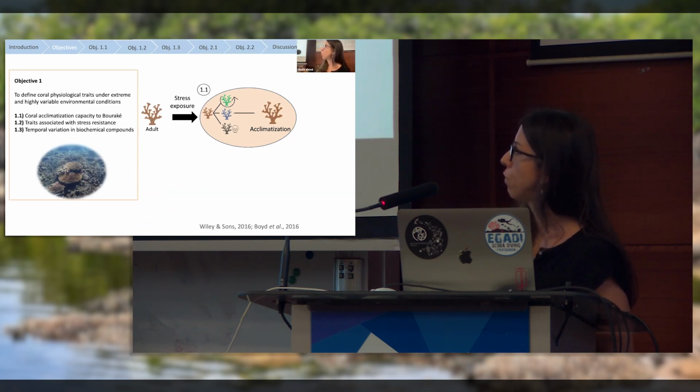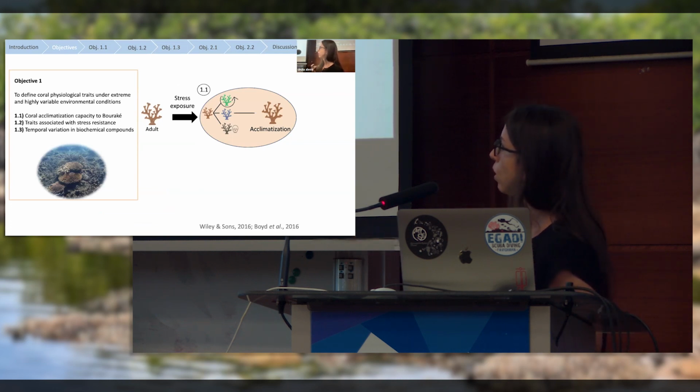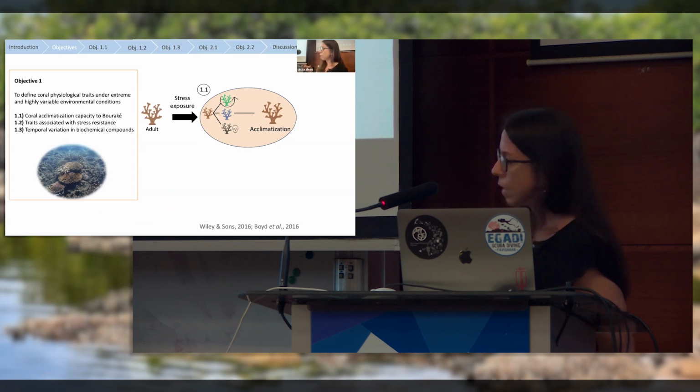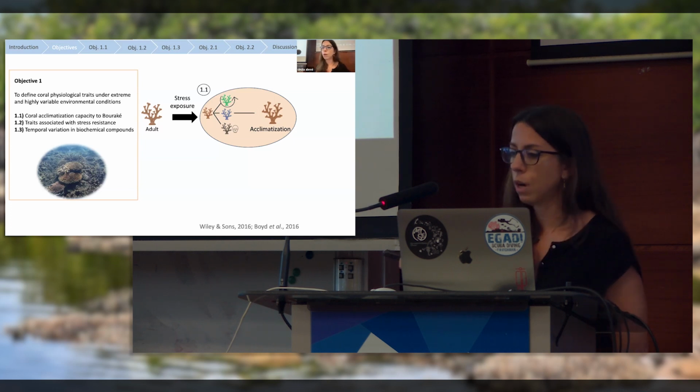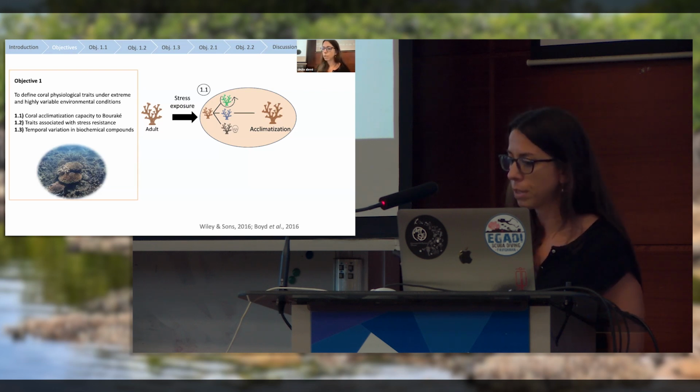The first objective is more focused on the physiological traits, and I developed 3 different points for that objective. We know that when corals are exposed to stress, they can respond differently, and their response depends on the intensity and the frequency of the stress, and the capacity of the coral to tolerate that specific stress. So we know that when corals are exposed to different stress, they can manifest different types of phenotypical responses. Sometimes these phenotypical responses are not enough to deal with that stress, but sometimes that phenotypical plasticity actually leads the coral to acclimatize. And that's my first point, where I wanted to define the acclimatization capacity of corals in Boracay.